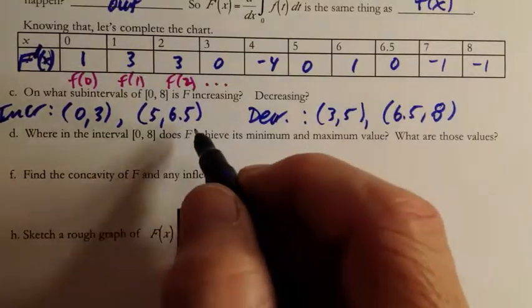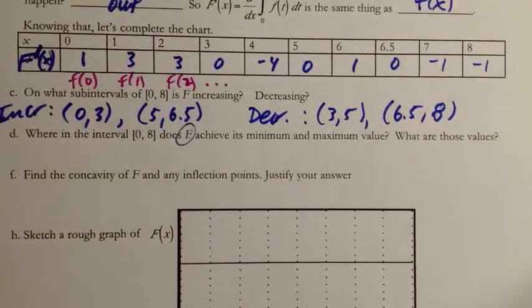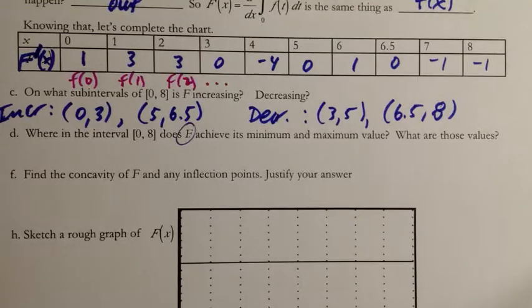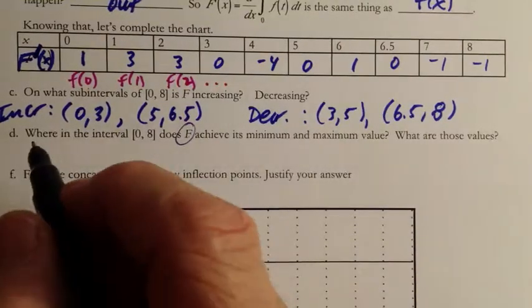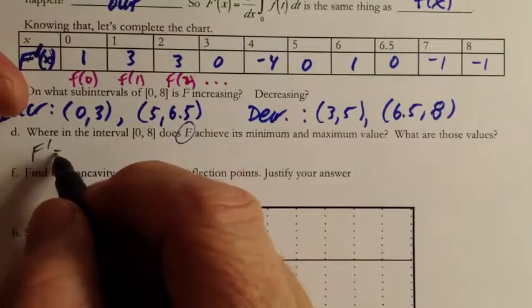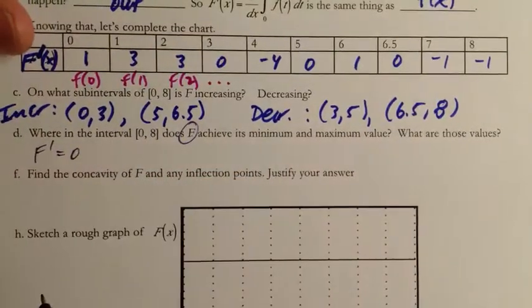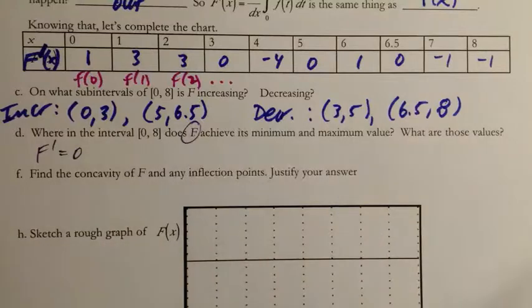Well, let's think back to when we learned how to find minimums and maximums. We did this back in chapter 4, sections 4.1 to 4.3. We know that capital F is the function we're trying to maximize or minimize. Capital F, we can see the graph up there. And what do we know? We know that F prime is equal to 0. So we need to find our endpoints and also our critical points.